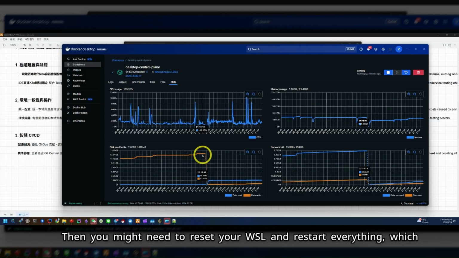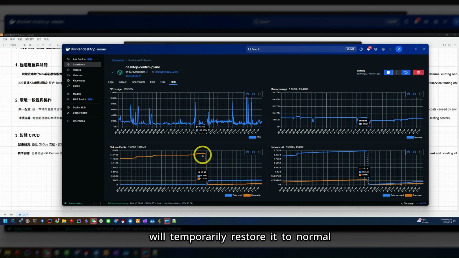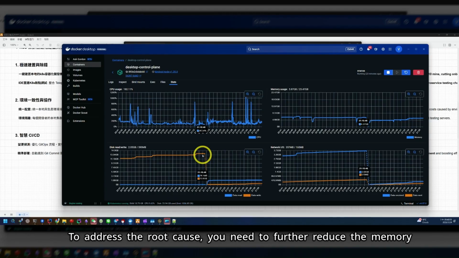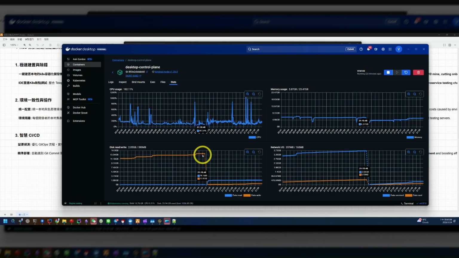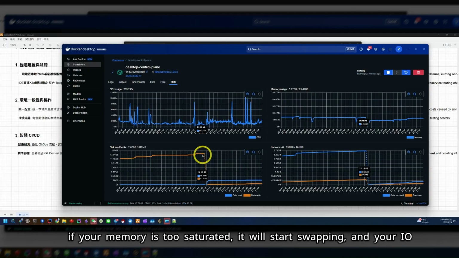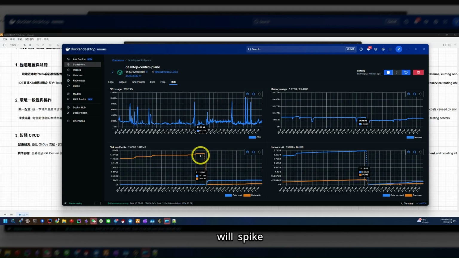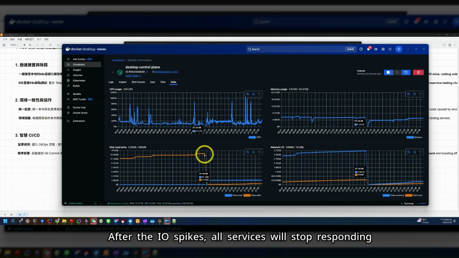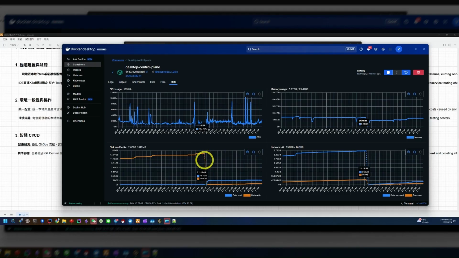Then you might need to reset your WSL and restart everything, which will temporarily restore it to normal. To address the root cause, you need to further reduce the memory consumption of all your services. Then observe and see if there are no issues. It should be fine, but if your memory is too saturated, it will start swapping and your I/O will spike. After the I/O spikes, all services will stop responding.